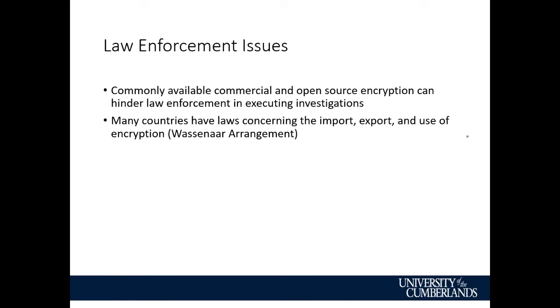Law enforcement issues. Commonly available commercial and open source encryption can hinder law enforcement. If you think about last year, we had the terrorist attack in California, and the law enforcement wanted to get into the iPhone. Apple would not support it, so they had to figure out how to get into it themselves. The company Apple wanted to keep it that way, knowing that its customers were safe no matter what they did.